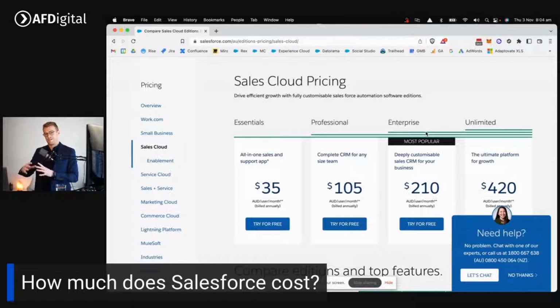So that's really the starting place, $210 per month per user. And that's the list price. I'm not allowed to speak about how much Salesforce account executives can discount or what a good discount is. That's not really my place as their partner. But what I can say is that they are negotiable and flexible, and they'll find a way to make it work for your business. Every negotiation is very custom, and there is a process for getting things like non-profit discounts, and there's all sorts of ways of making it work for you, so this price isn't prohibitive.